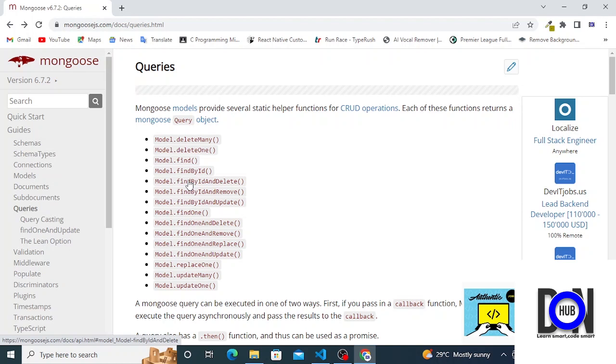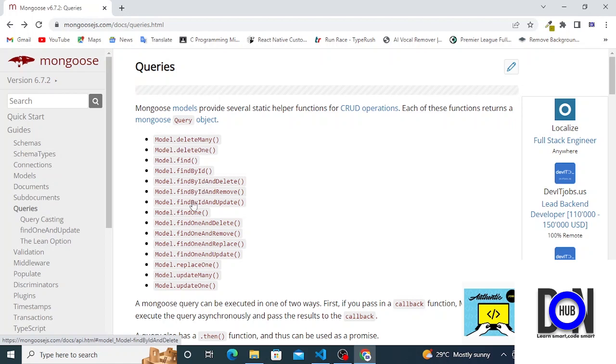We can delete by level, we can delete by subject name. But with find by ID, we can only delete by the ID, so the parameter we are going to pass in is supposed to be an ID. But with find one and delete, any field you specify and pass in the right parameter, it will fetch it and delete it for you.